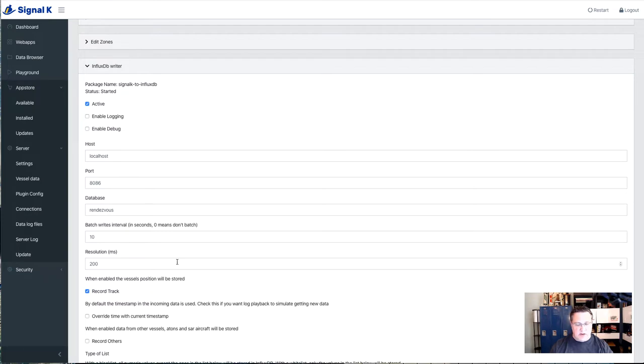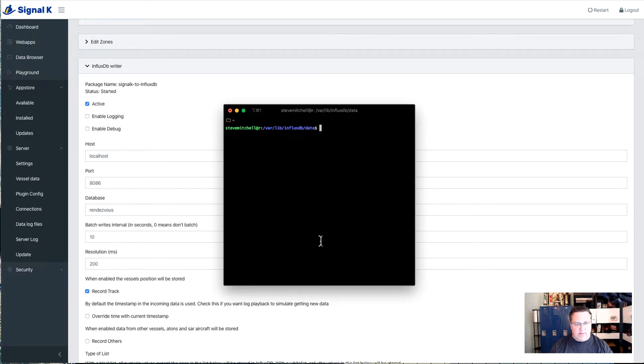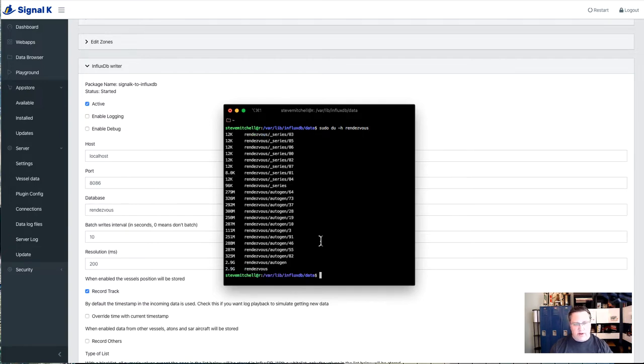Influx is the database again, and it's pretty easy to configure. I have mine set up just for this purpose. I'm not using it for much else. In the last 3 or 4 months, I've gathered about 2.9 gigs worth of data, which is quite compact considering that it's logging all the time, 24/7, and a lot of data, from wind data to navigational data to tanks to engine data when I'm underway. So it's pretty efficient for storing all that information.